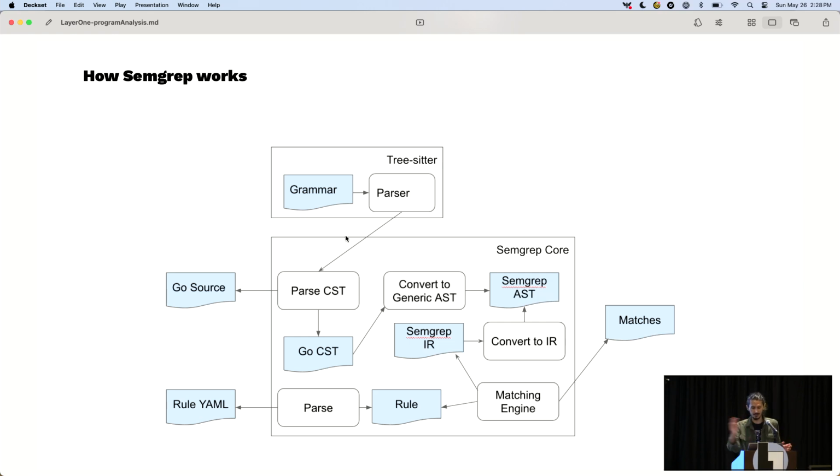So it does these different transformations. It transforms it into an intermediate representation of the code, and this is what a lot of programs do. They always need some sort of intermediate representation of the code so that they can perform analysis on it. And then it uses a matching engine, so it matches rules that you define in YAML against the code.